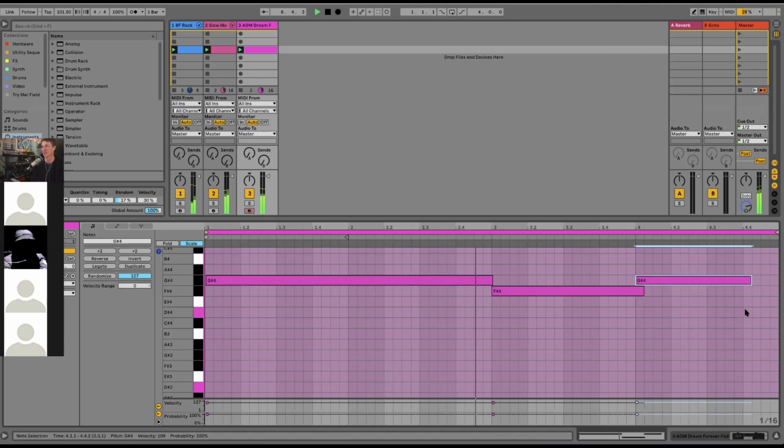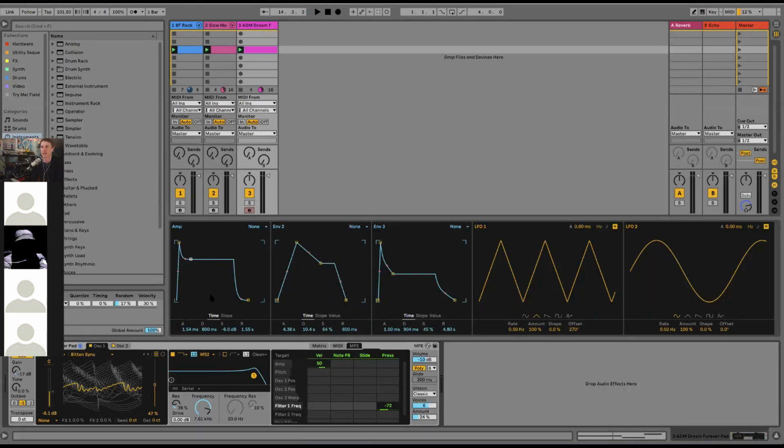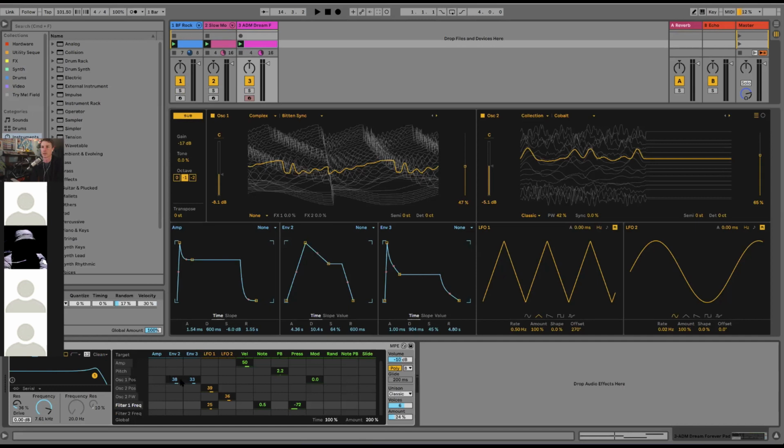Try something like, it's nice, I can just use the up arrows and switch between my notes. I think I want an A sharp instead of a B. So you got a little top melody going on there. Might even go into my Wavetable and just make the attack. Let's see, what do we got going on? Where is envelope 2 affecting that and that. Attack is pretty good. I guess my filter frequency is moving a lot with the LFO. That's fine. I'm not going to change anything actually.